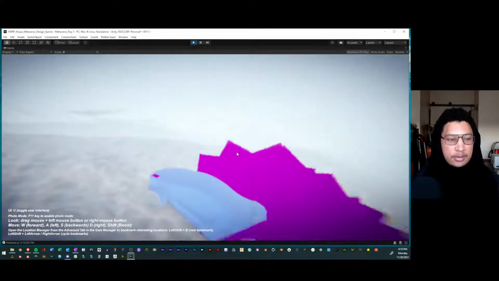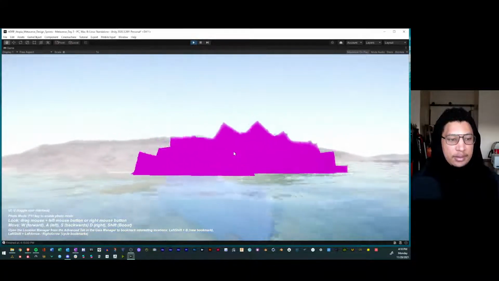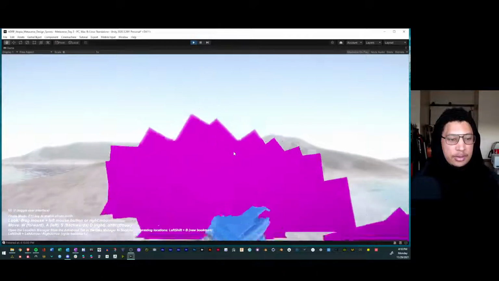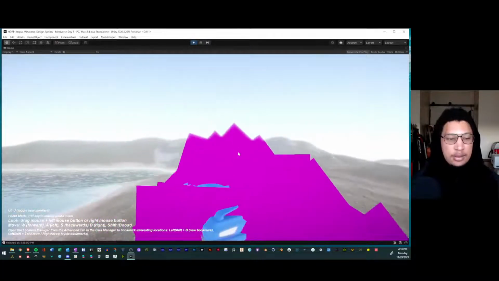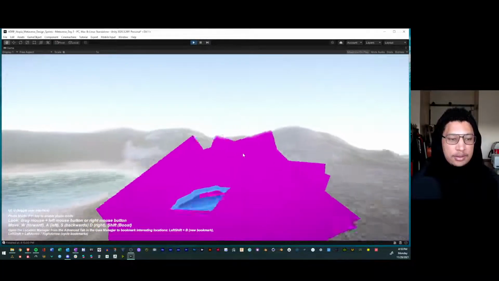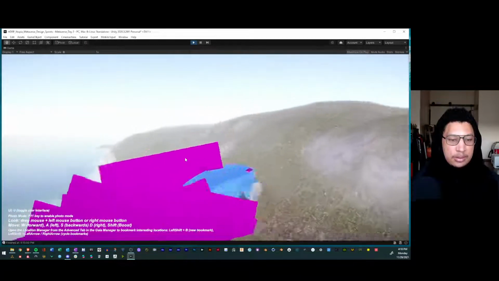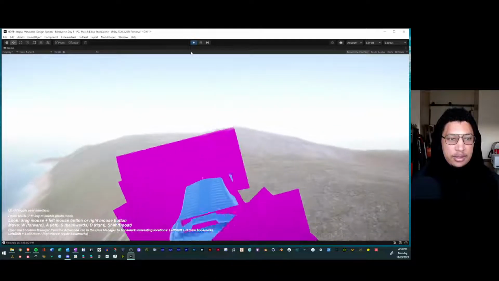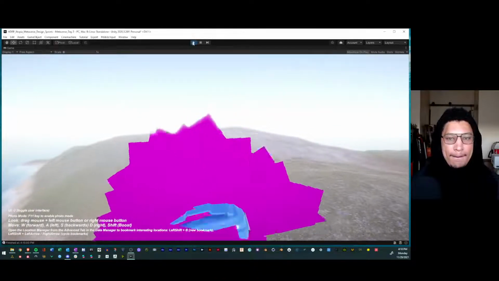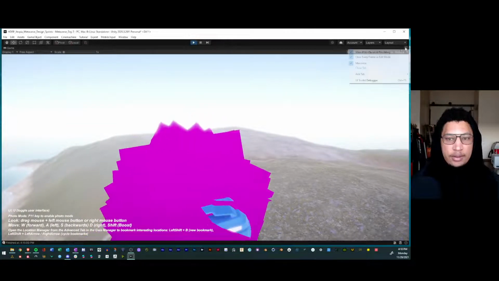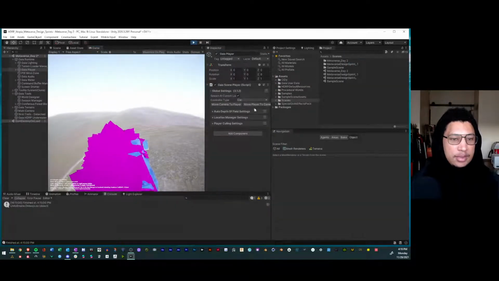That's what this pink stuff is for. This doesn't really work as well, because it's just the smoke, and so it's just because of the particle system. But you get a car.